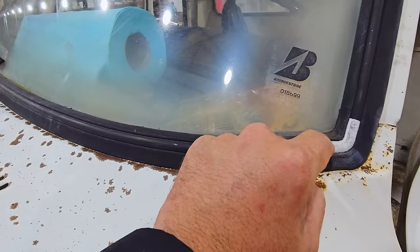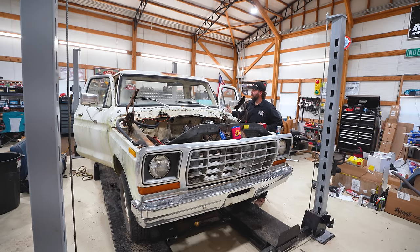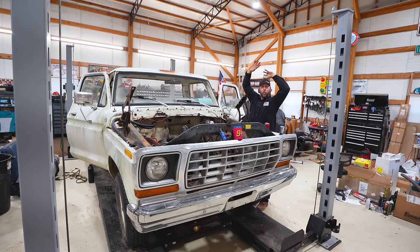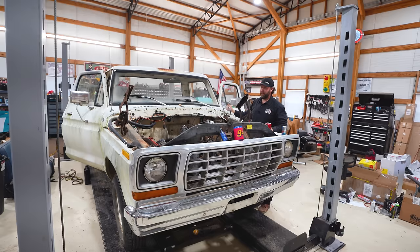If we have to, we'll even cut this old window out here. Yep, I said it. Look, it's cracked here. It's getting worse by the second. It's got a big crack over there. BB gun or rock chip. It's junk. And the seal's bad, and the rear seal's bad as well. And I got to get this dash redone. So, mazel. Do it all once. So we're going to figure out how to take this window out, and then we can clean the dash up and then roll us outside and just pressure wash everything.